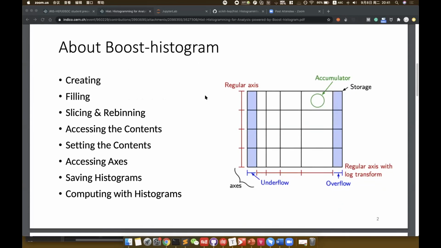Scikit-HEP is a community-driven project with the aim of providing particle physics at large with an ecosystem for data analysis in Python. One of the most amazing tools in Scikit-HEP is boost-histogram, which is the Python binding for the C++14 Boost.Histogram library. This is the fastest library for histogramming while still providing the power of a full histogram object and supporting various types of histogramming manipulations. You can see the new features of boost-histogram on its website.